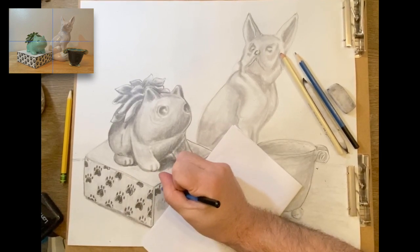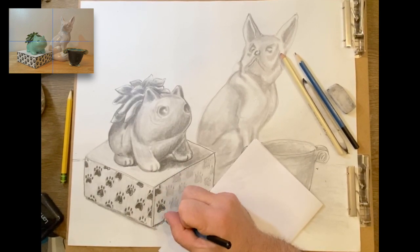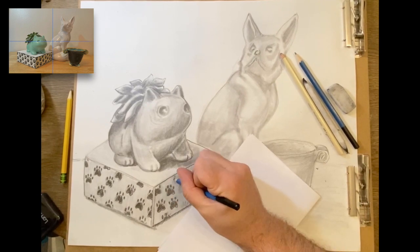Notice that I've emboldened my lines a little bit as I continue to blend. This helps me define the form again as I'm blending. You kind of smudge it out and dull it a little bit. It helps just to keep a sense of the actual object.